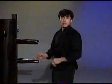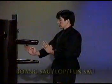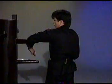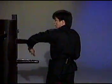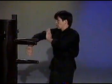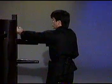All right, my next drill is designed to develop the bong sao followed by lap and chop, or bong, lap, fun. So from starting position, what I'm gonna do is pivot, bong. Then grab the opposite arm rather than the arm I'm touching, because the dummy's arm can't be bent over that far. But I'll grab, chop. So I pivot, bong, grab, chop. Pivot, bong, grab, chop.